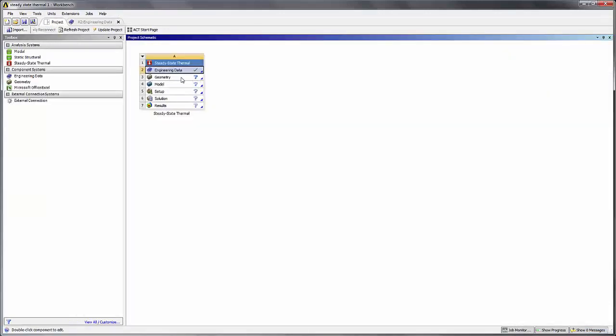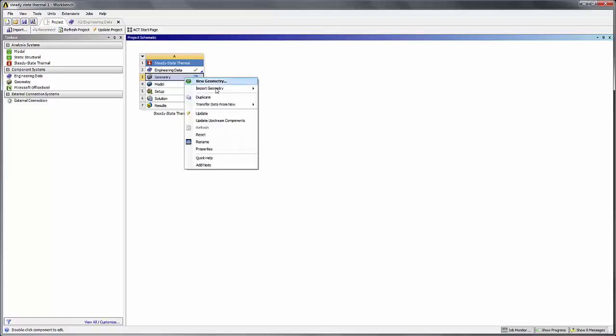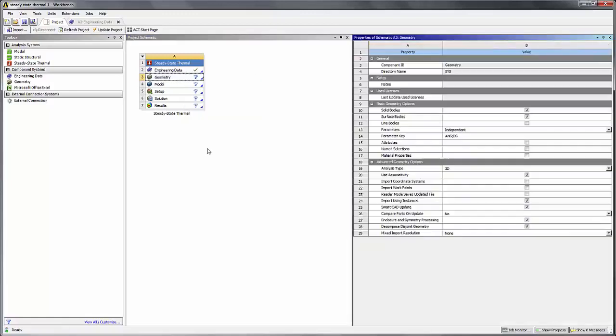Second thing, very important, my analysis will be a 2D analysis. So if you are doing a 2D analysis, you have to go into the properties of the geometry, and here you see you have analysis type 3D, so you have to change it to 2D, and this is necessary. If you don't do it and hope that you will be able to do a 3D and then change to 2D later on, it's not possible, so don't miss this step, it's very important.